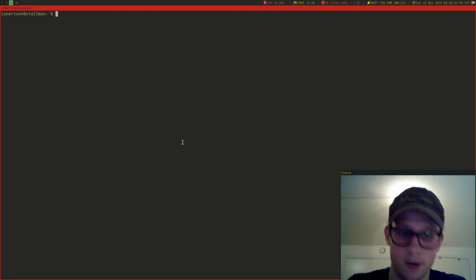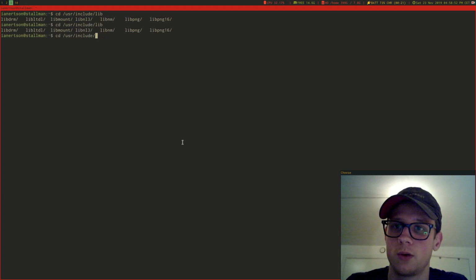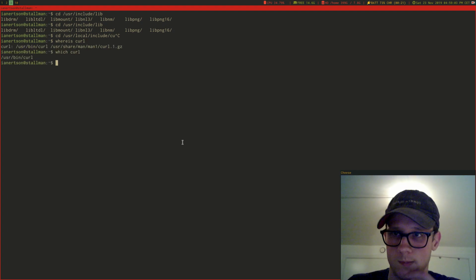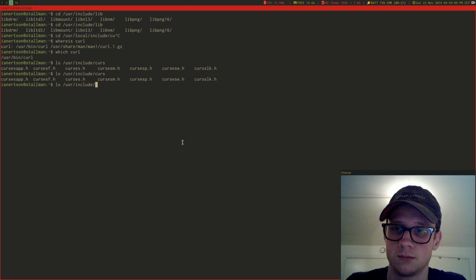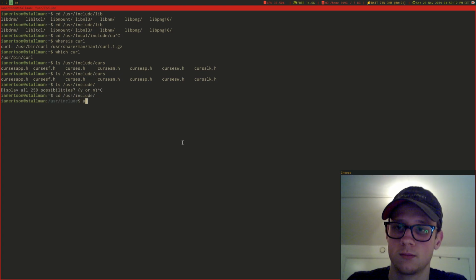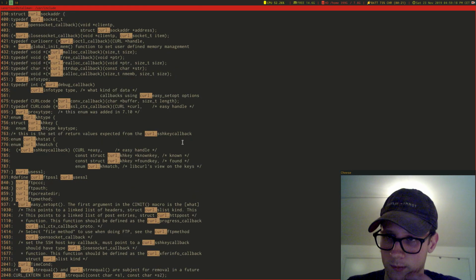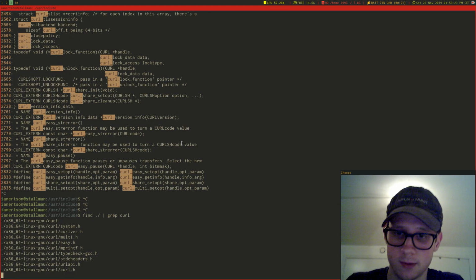I actually wonder, let's open up the curl source code as well. So cd curl. I wonder where it is. Actually, let's do find grep curl.